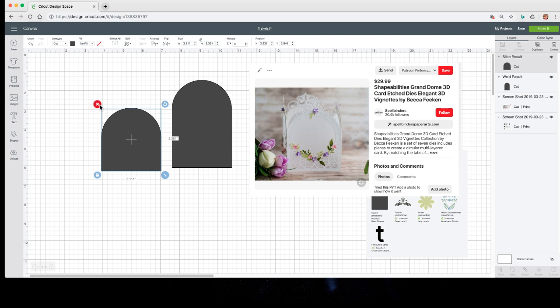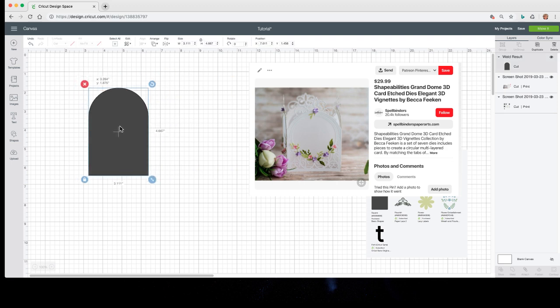Make sure you get your initial shape down first — that's the most important step. I wanted mine taller; I like a 5x7 card, so that's why I left mine tall — it gives me more room and options. We're not trying to duplicate Spellbinders' ShapeAbilities die exactly. We are making this our own. This is our inspiration — we're inspired to create and be creative and make it our own. If I wanted exact, I'd go out and buy the die.